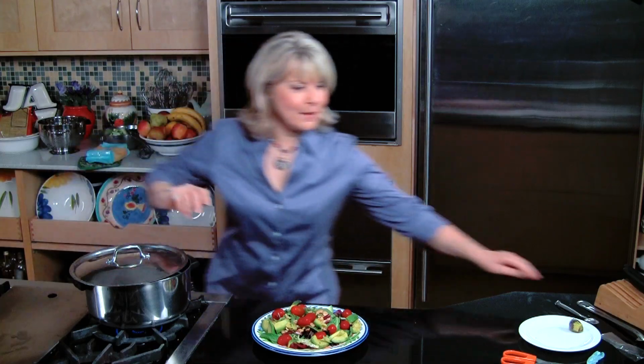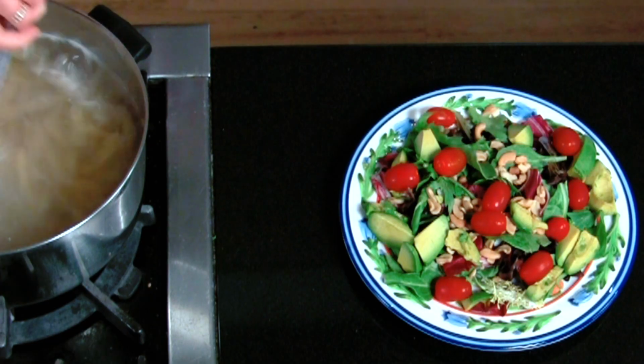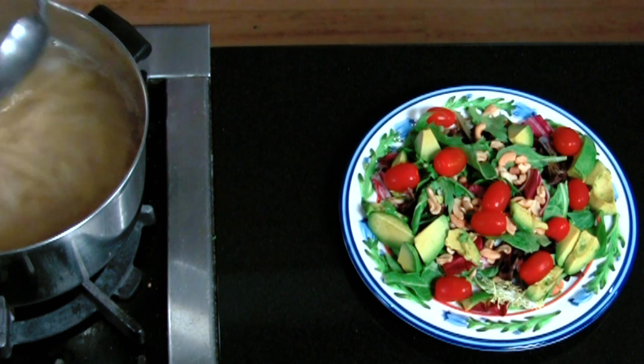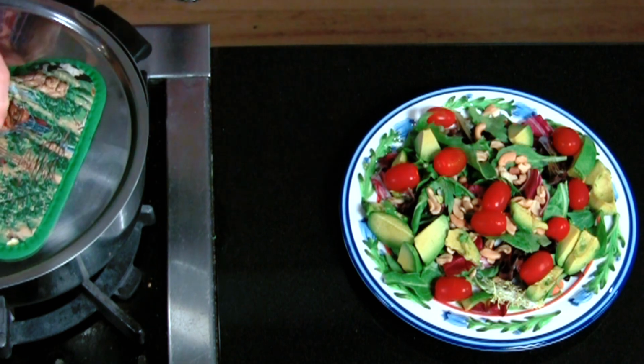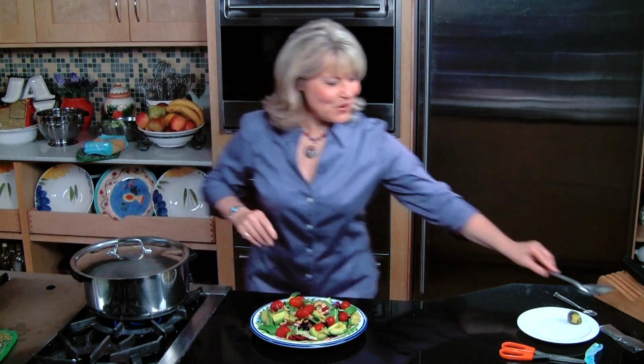Can't tell you how many times I have boiled my pasta over. I don't know if you've ever done that, but it does happen occasionally, and it's no big deal. Let a little steam come out of it, and that'll just go on its own.